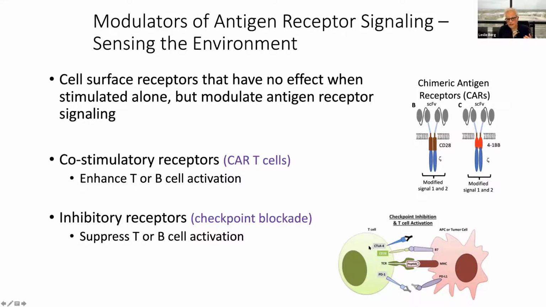refer to giving patients antibodies that block these inhibitory receptors. So now when those T cells encounter the tumor cell and their T cell receptor is stimulated, there's no inhibitory receptor engagement with its ligand to try to turn off the T cell. And these are the treatments that have been so effective in allowing people's own T cells to do a better job of killing tumor cells in cases of some forms of lung cancer and melanoma and other things.